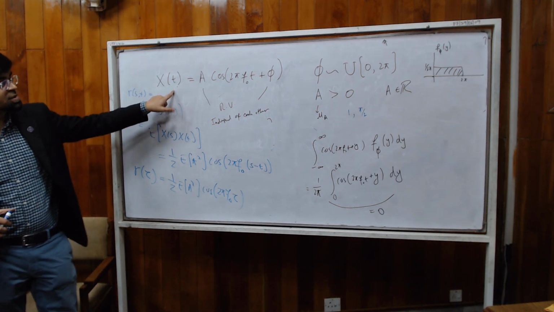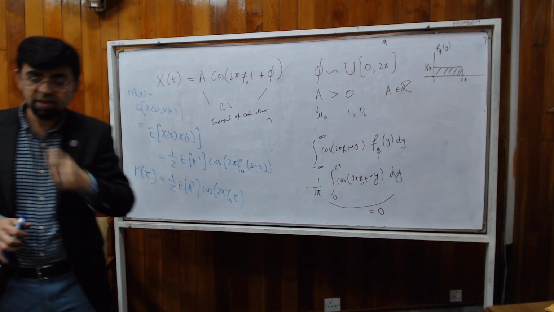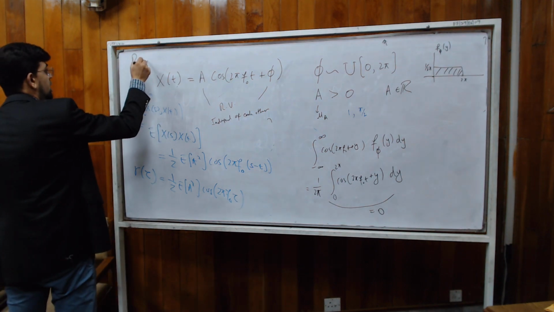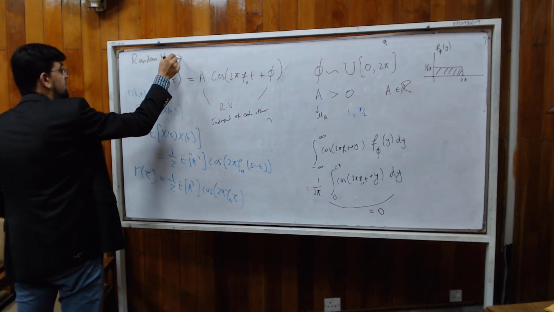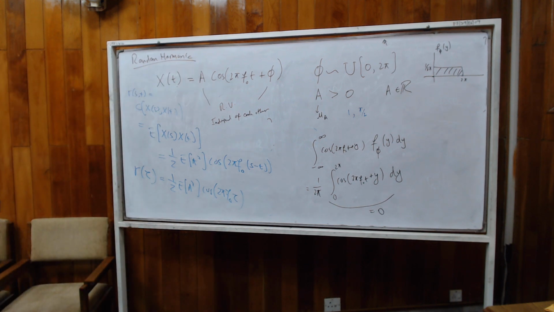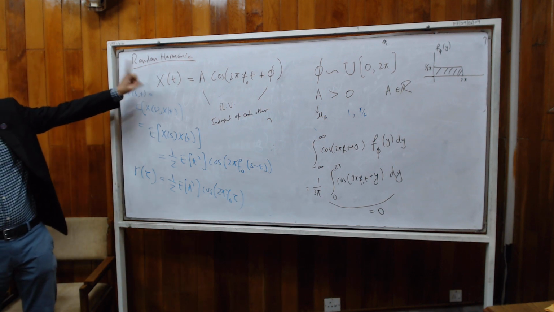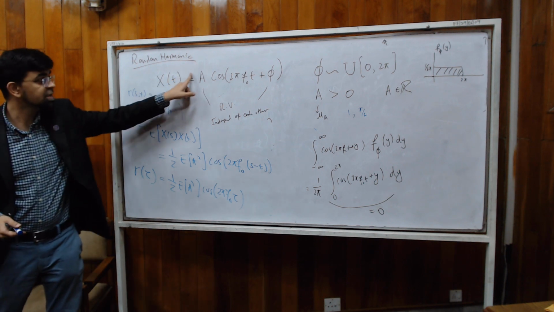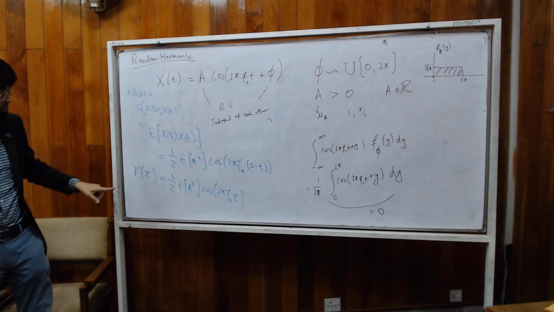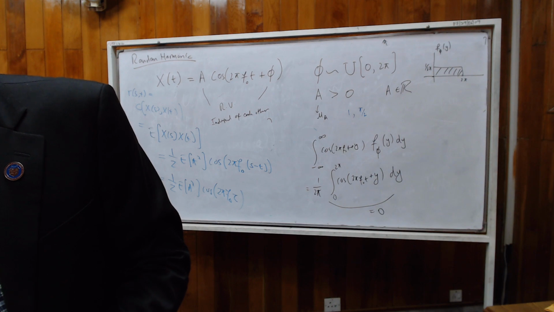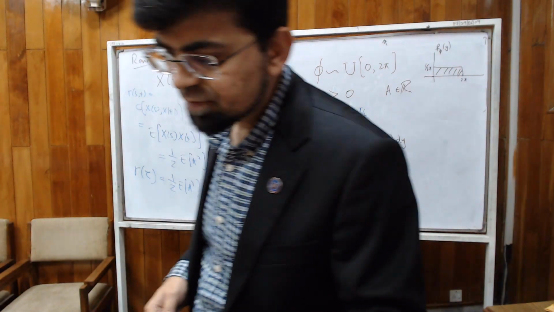So this process is called a random harmonic. Later we will look at a sum of random harmonics, which will lead to something very critical, the power spectral density. We will come to that towards maybe the 7th or 8th module of the course. But here it is just one random harmonic. Later we will make it a summation. But notice something interesting here. What is that? This will come in handy later.